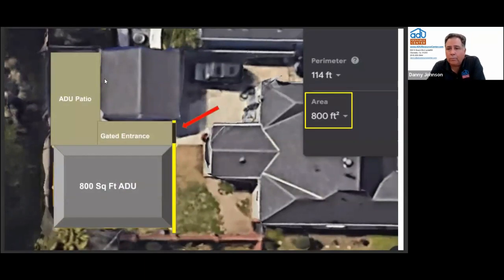Is there any way we can incorporate that other stuff? Well, sure. There's a bunch of different things that we can do. We can commandeer the patio area behind the garage. We can maintain the privacy barrier that we had so that the main house still functions and has its own yard. The ADU client has their outside space. So this is essentially 800 square feet of interior living and almost 600 square feet outside. That's massive. That's all translatable into dollars and cents when you're renting it out.